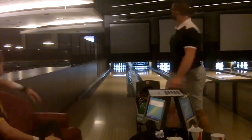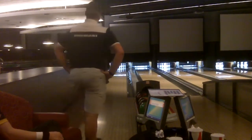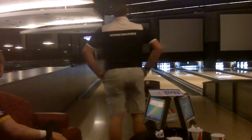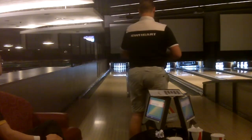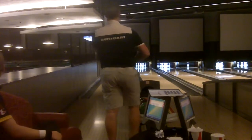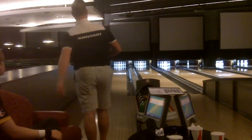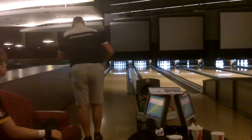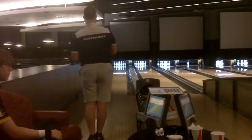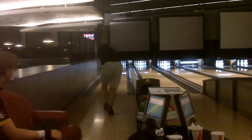Harley's bowled very well all weekend, but he's still struggled a little bit on both patterns this week and with the ball wiggling at his break point. Yesterday they were really slick down lane and Harley left a bunch of 3-pin combinations and it looked a lot like what you just saw there in the 8th frame, unfortunately for him. He can now max for 201 and he's going to need it because Siegel going at a 206 pace will just have to hold count if Harley can do that. First things first, strike here in the 9th.